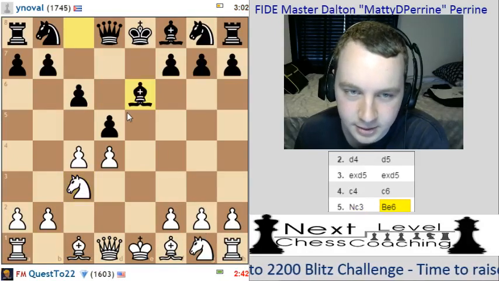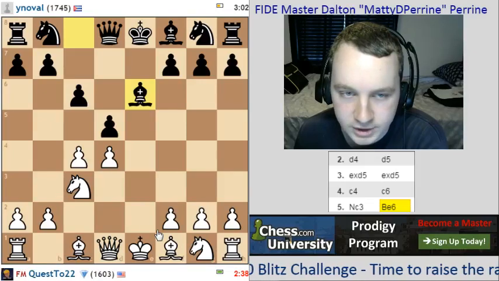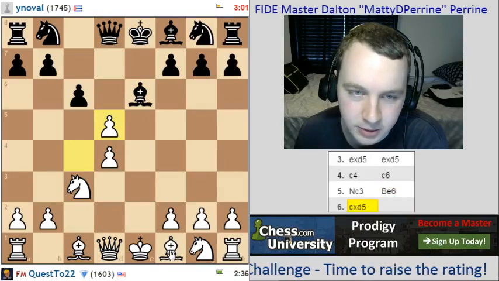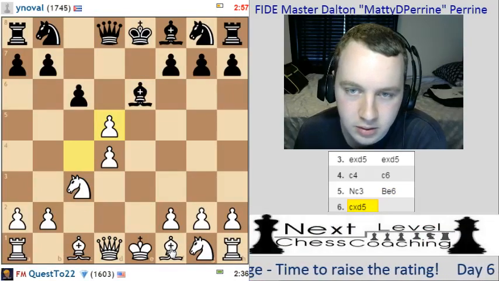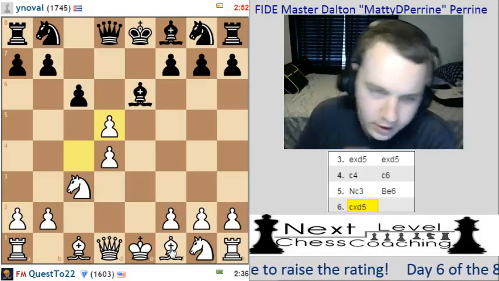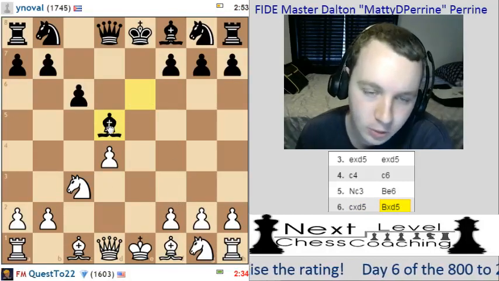So knight c3, bishop e6, okay. It's interesting. It's not a great position for the bishop, but okay. So will he take back with the pawn or with the bishop? Okay, he takes with the bishop.